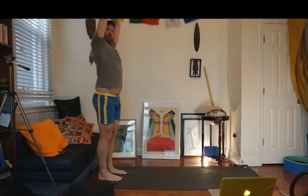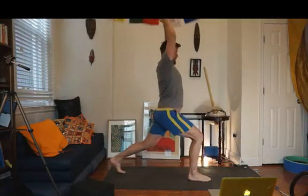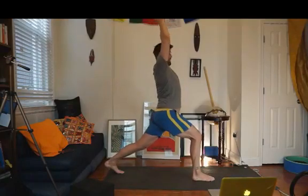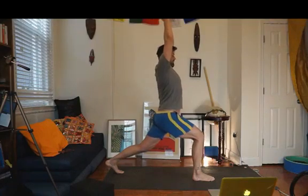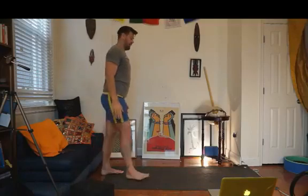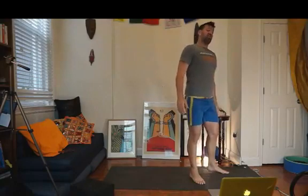Ready? Left leg. Good. Straighten out that right leg if you can. Adjust your left footing. Feel good here. Move those arm bones back. Belly in. And then we'll step it right back. That's tough. Alrighty. Coming to the top of your mat, we're going to find chair, Utkatasana.